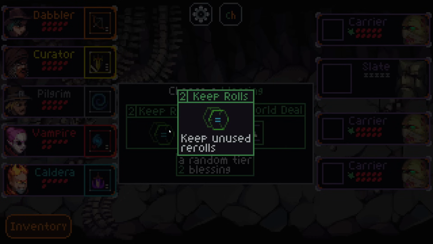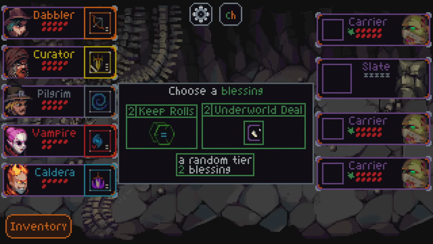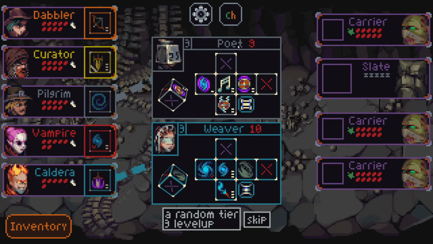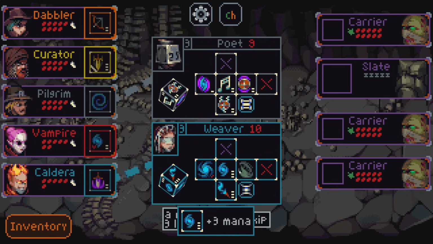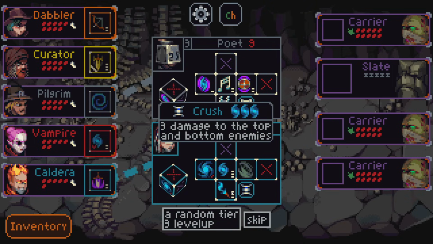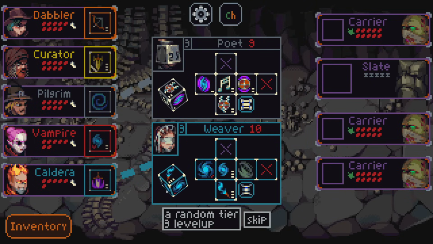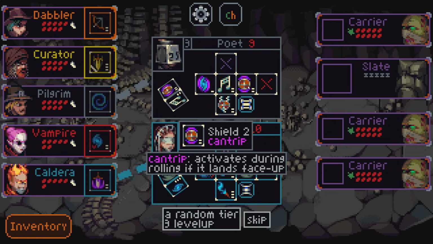What is this? Choose a blessing. Keep your unused rerolls. I'm not using those. No HP penalty if defeated? Sure. Thank you. What's that about? Weaver. Plus mana charge. So for every stored mana you have, this gains you more mana, so it could double your mana. 3 damage to the top and bottom enemies. We could still do the same deal where we take this stuff. Shield 2 to all allies. 2 shield charge.